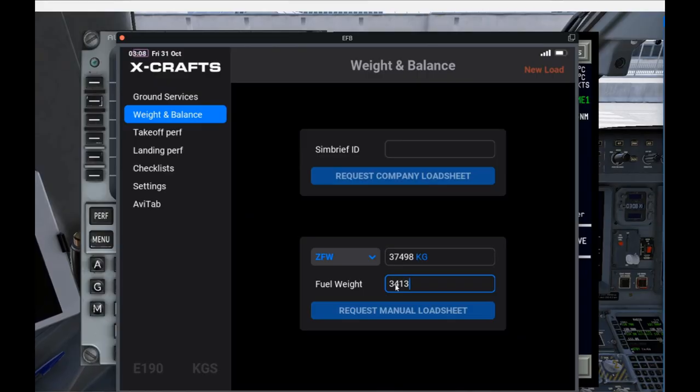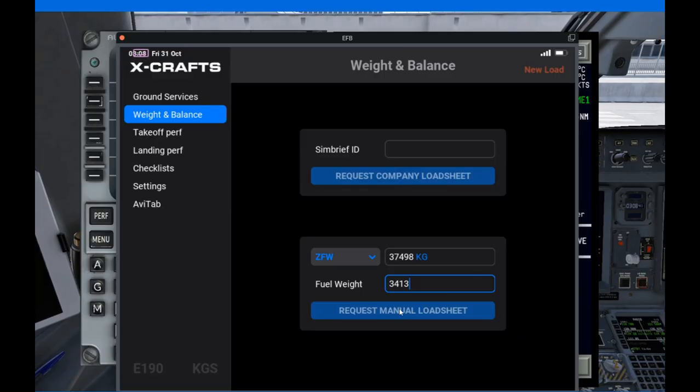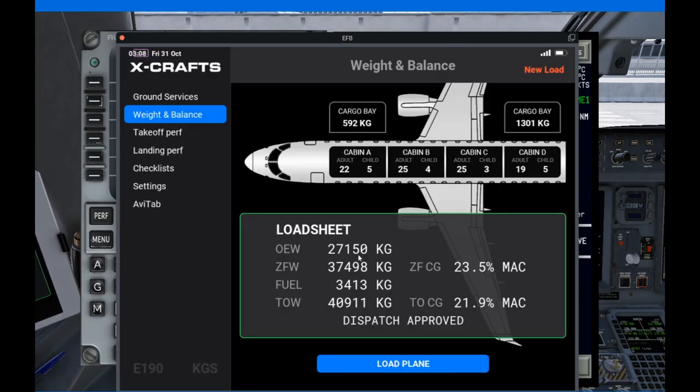I think I'm reading that right. And if I think I hit this one here, and if we enter, request manual load sheet. Okay, there's the manual load sheet.